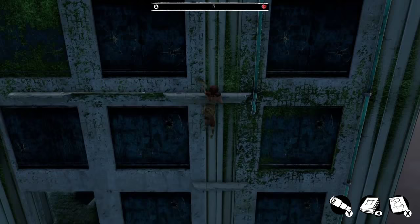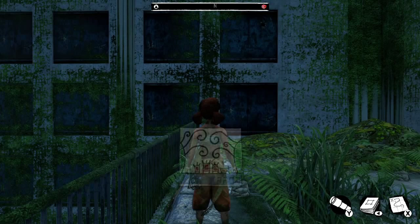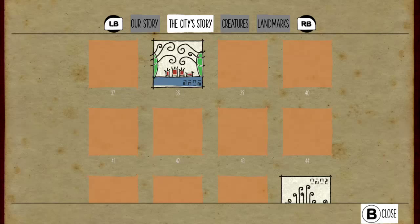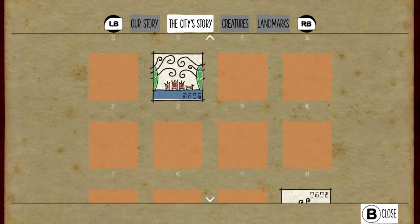Right, there's another collectible. But first, I've got to teeter and totter my way across. I'm glad to see there's actually a few kind of interior-y type bits in this. It's not all just climbing on the outside of skyscrapers. That's another bit of the story. Let's have a quick recap of the story at the moment. We've been getting quite a few new ones. So we've done all that, but we've started to get new ones later on.